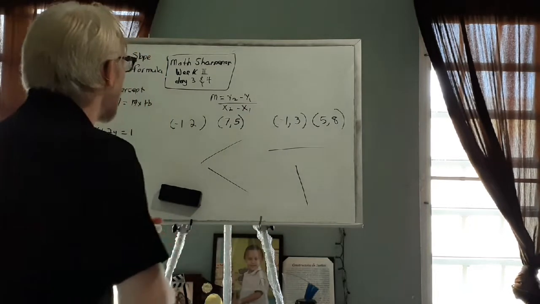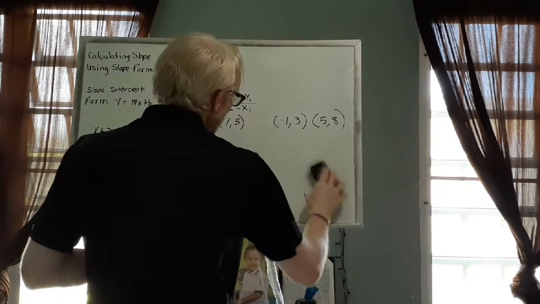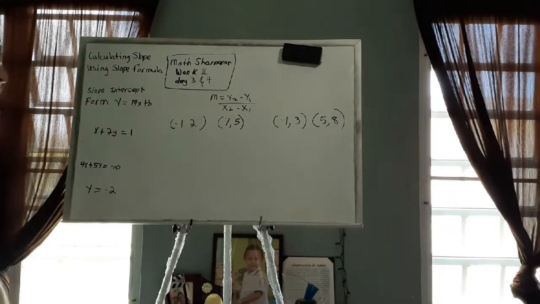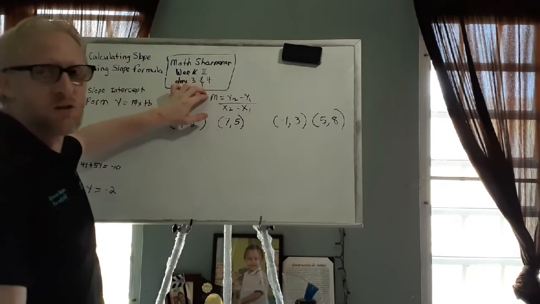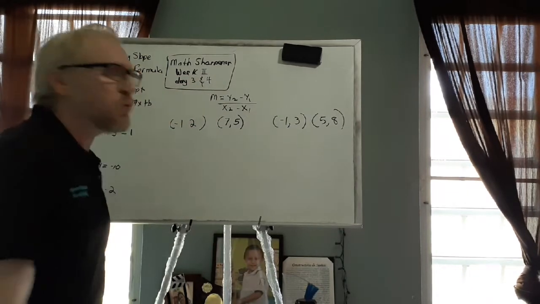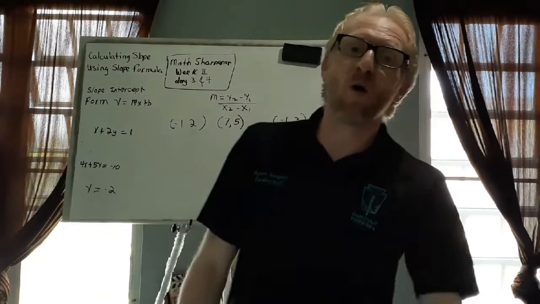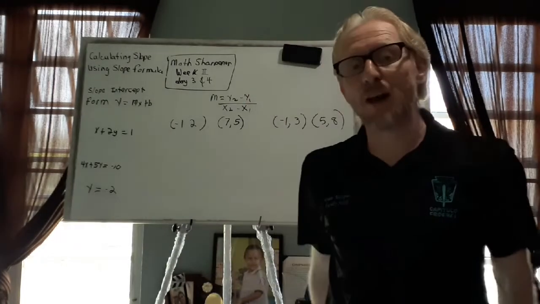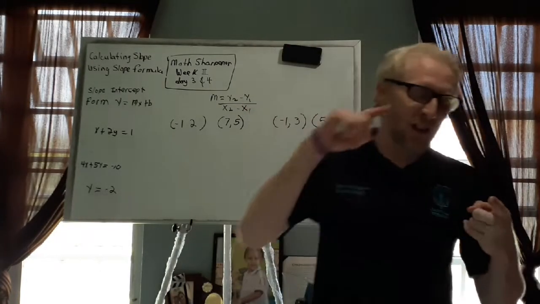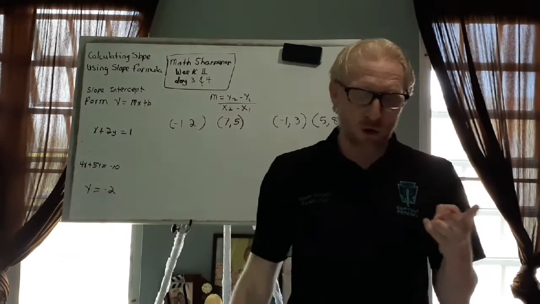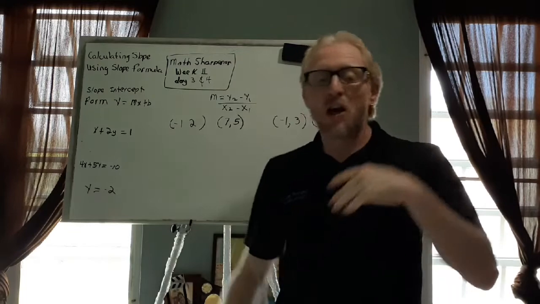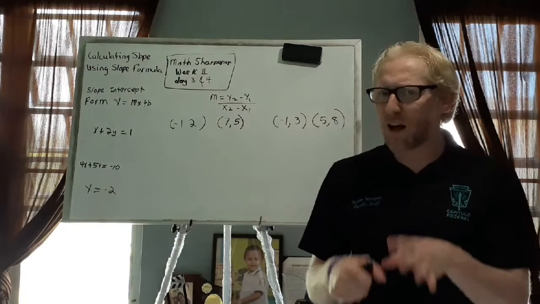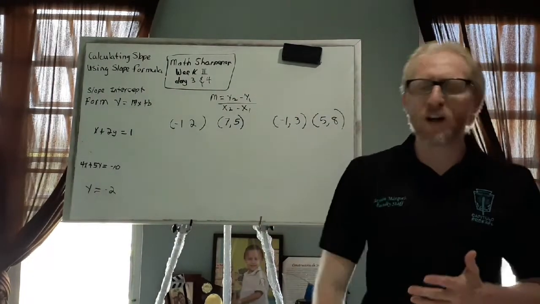But today we're actually going to talk a little bit about the slope formula. Now, it's weird that slope starts with the letter S, but the formula represents it with M. So what we're going to do is work with the slope formula first: M equals y sub 2 minus y sub 1 over x sub 2 minus x sub 1. And then we're going to work with the slope-intercept formula, which is y equals mx plus b. Now, this is a topic that is seen in geometry, in algebra 2, and in algebra and trigonometry, which is why this video is relevant for those 3 classes, okay? And it's a very basic concept that we need to understand in order to progress with the other classes.